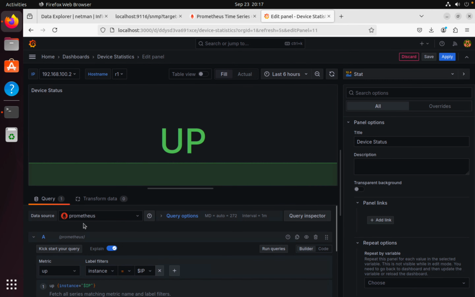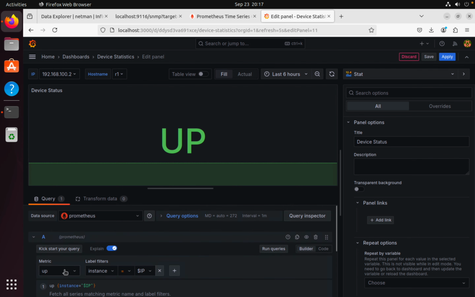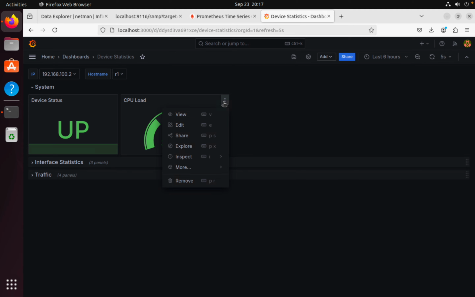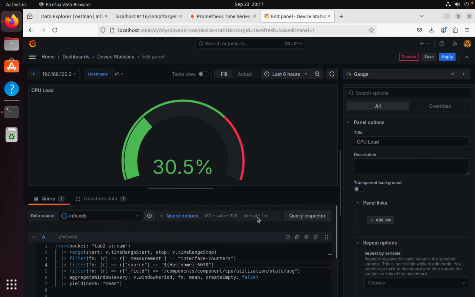As you can see here, I have Prometheus as my data source, and it's just searching for metric up. And if the value is 1, it's up, else it's down. That's how I'm checking. CPU load, this is being picked up from InfluxDB. I have this query that I generated from InfluxDB, and it just talks in percentage.